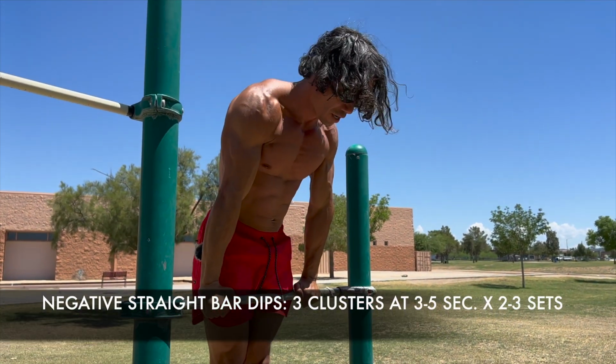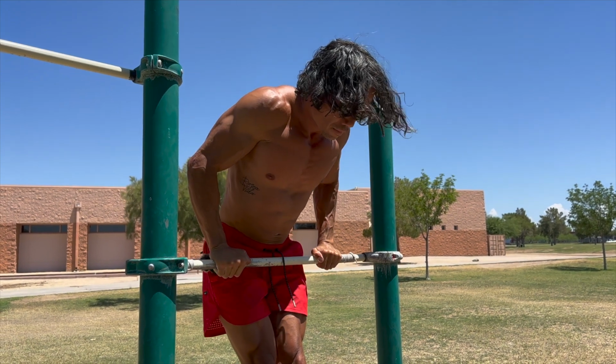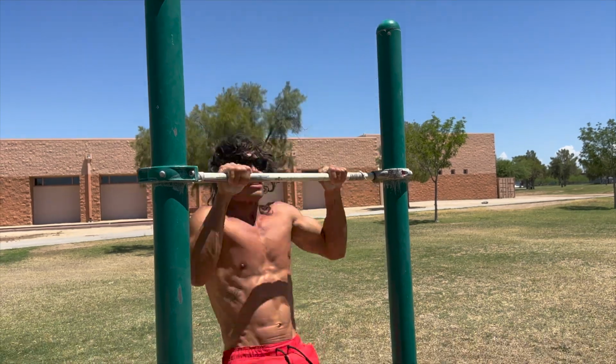Set position, control it on the way down. And then release there.